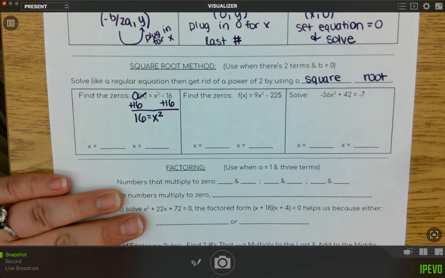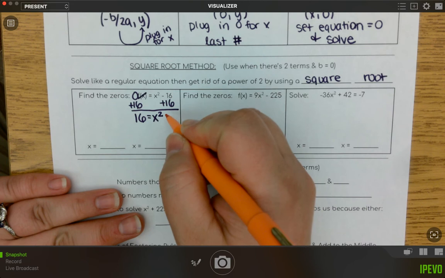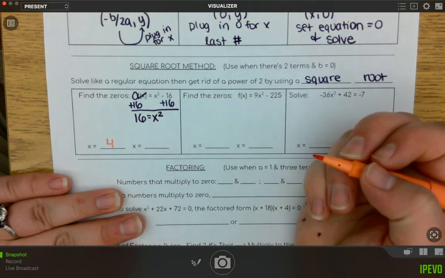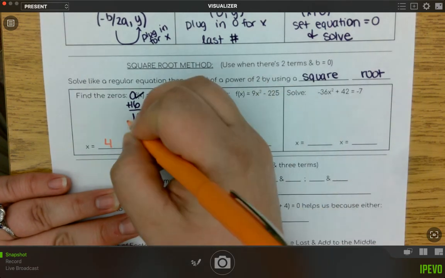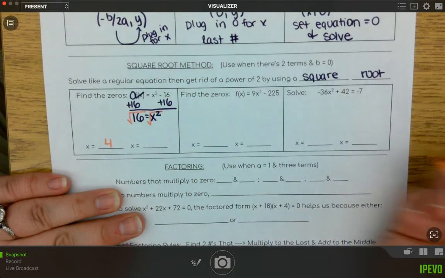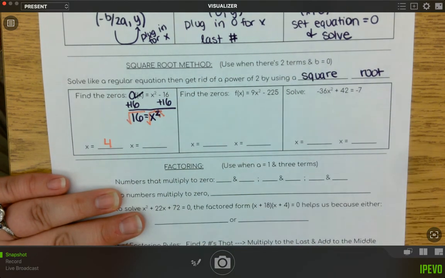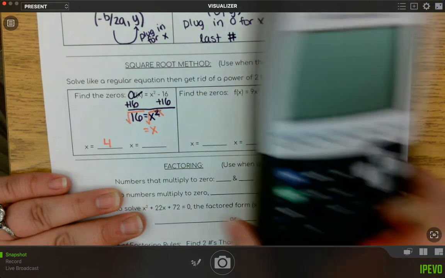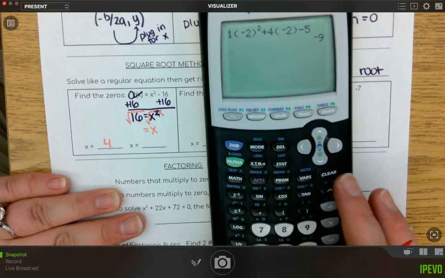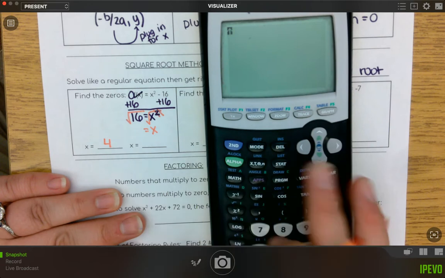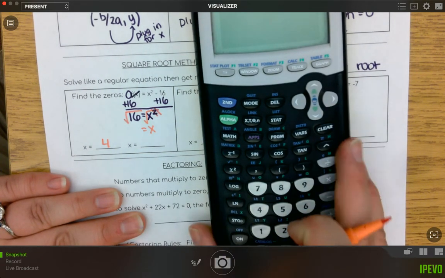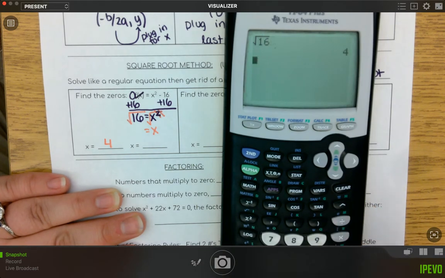And then you have two options actually for this last step. One of them is to ask yourself, what number squared is 16? Hopefully you know that 4 squared is 16. The other way is to take the square root like this on both sides. What that does is it gets rid of this, and you just have x equals. And then when you do the square root in the calculator, it's only going to give you one answer. It is the blue button, and then the x squared button, which is diagonal up from 7. Square root of 16 is 4.